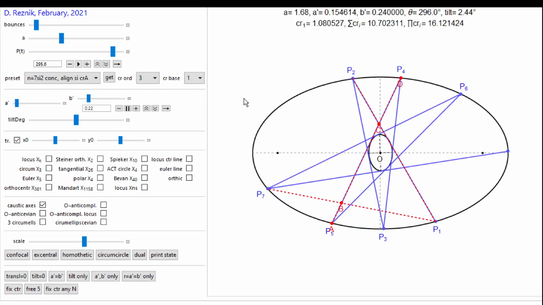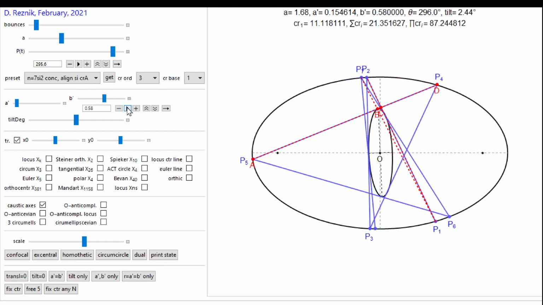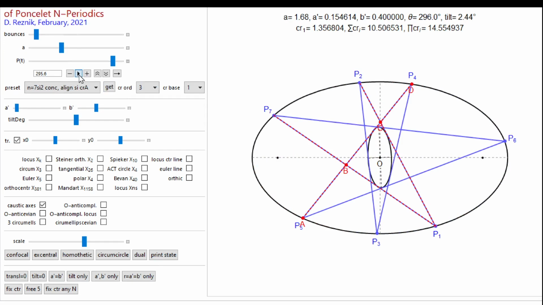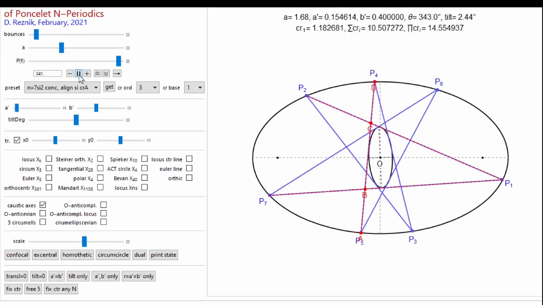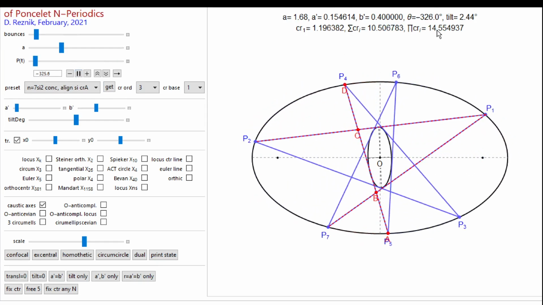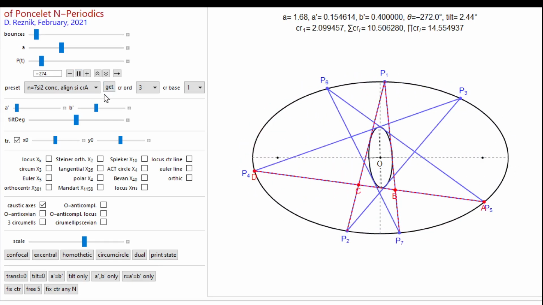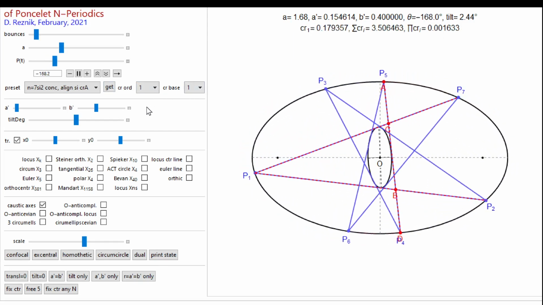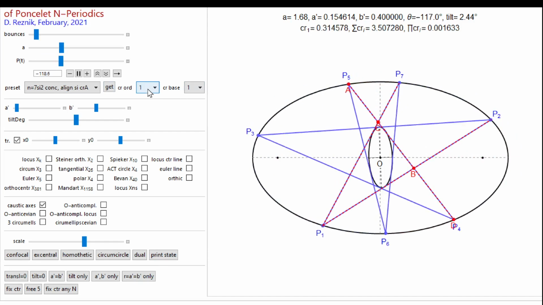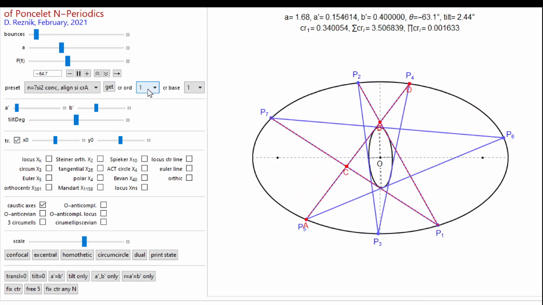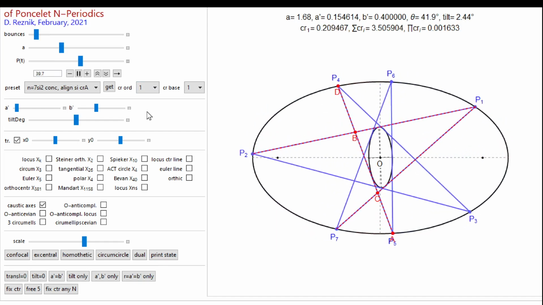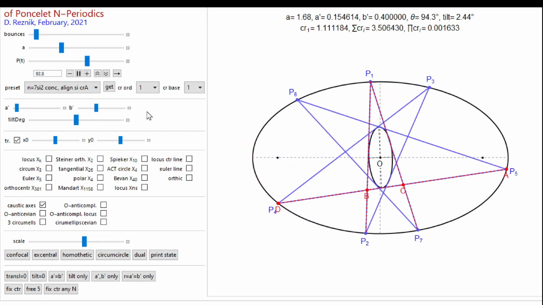Now, this was not a very happy thing to do here because I'm animating the caustic. Let's go back to the original family, and let's animate the family, not the caustic. All right, so at this particular choice, A, B, C, D, I'm only managing to keep the product invariant. Let's go for a second choice. Now, for this choice, I have A, C, B, D, and only the product is invariant.